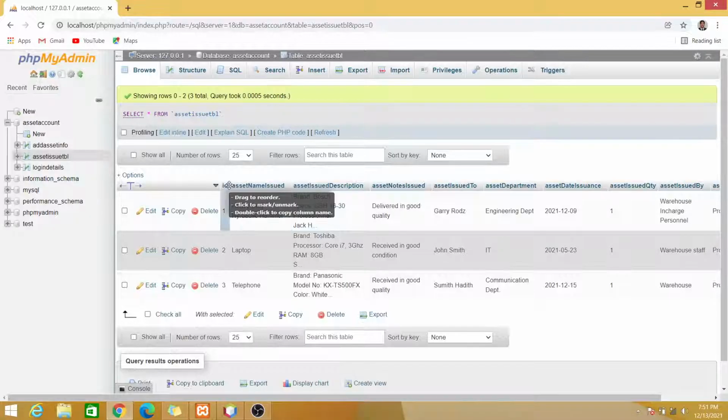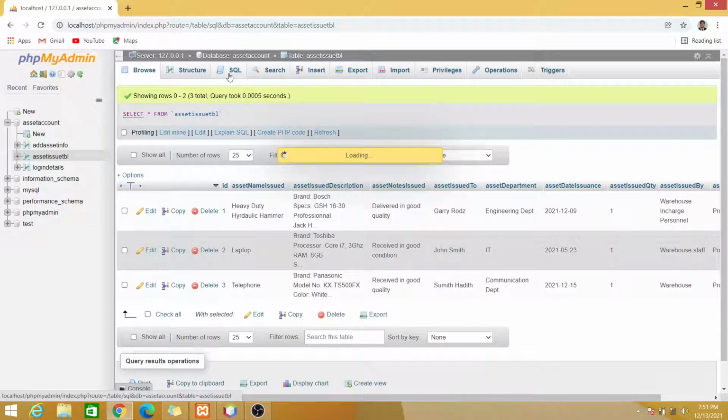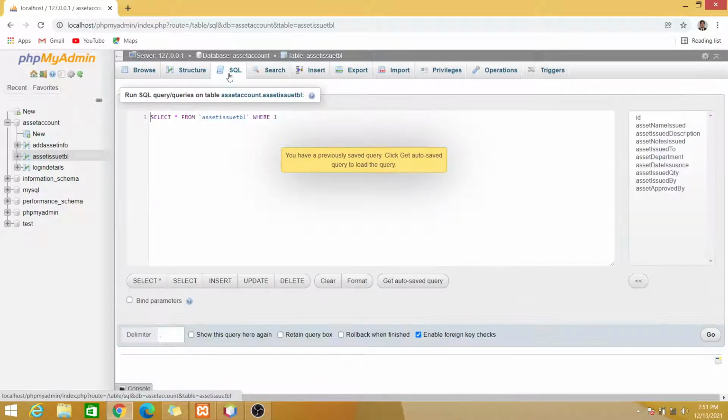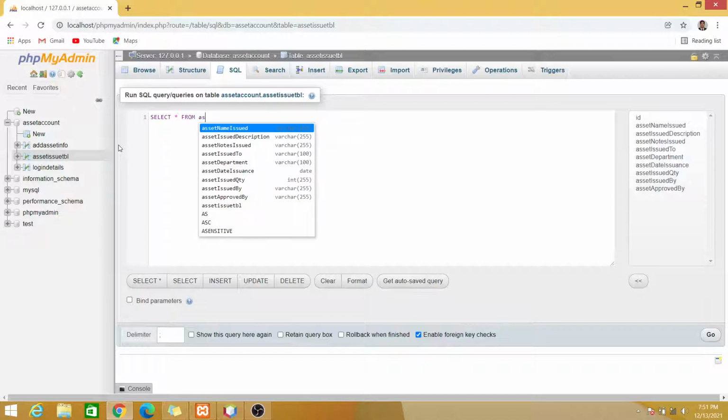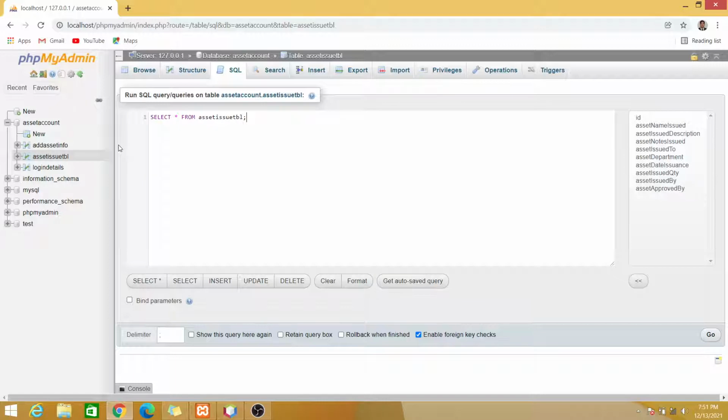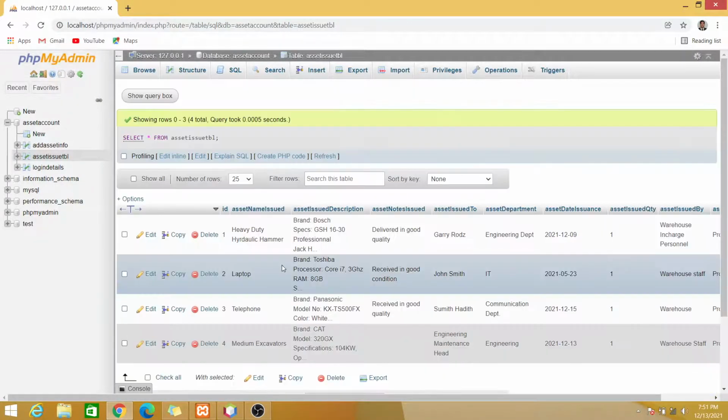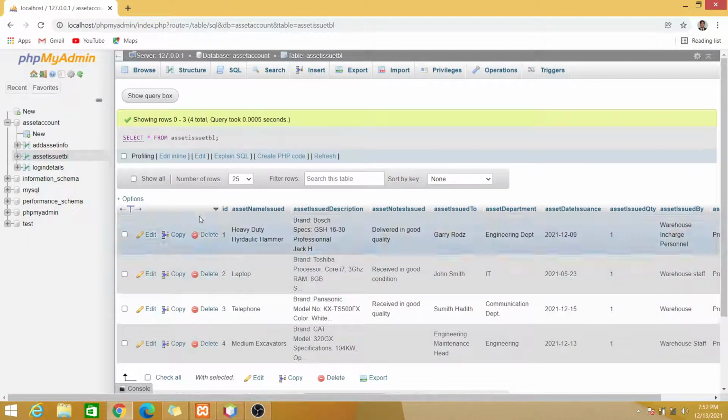So our SQL query will be, for example, let's try here first: select asterisk from asset issue TBL. So run. So it will return all the data that we have.